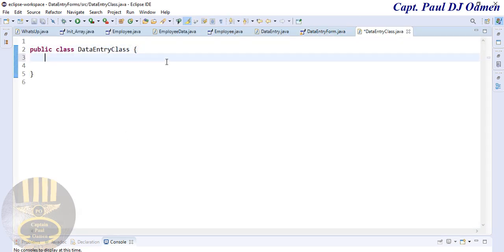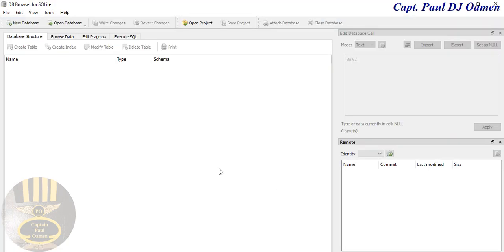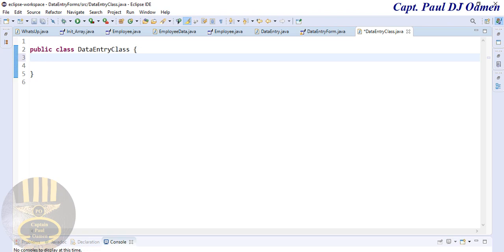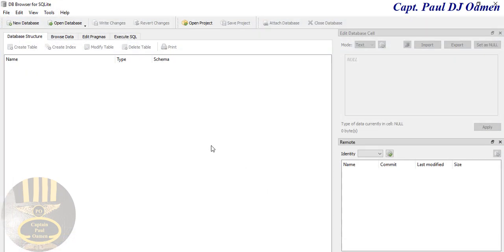I want to be able to connect my SQL file right there. But before then, I need to create my database. So let's go straight into my database right here. This very database file, I'm going to provide the link for you guys to download it. It's right here. That is it. That's how it looks. Let's go back to Java, and that is it. SQLite 3.